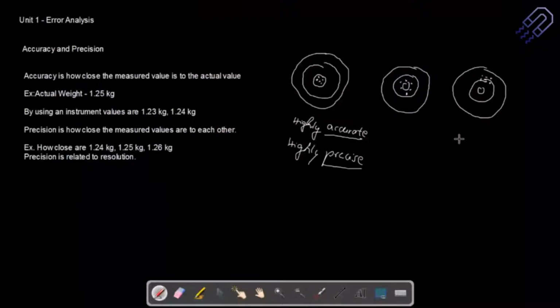Okay, so we can just write down for the first and third part first. Low accuracy, okay, high precision. So now you see, you understand the difference between accuracy and precision now, and this is something which is important. Okay, now here what happens is it depends on what perspective you are seeing.